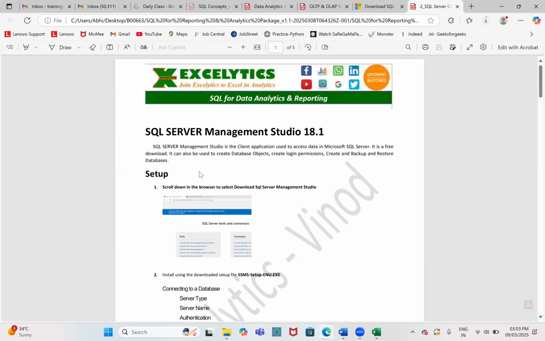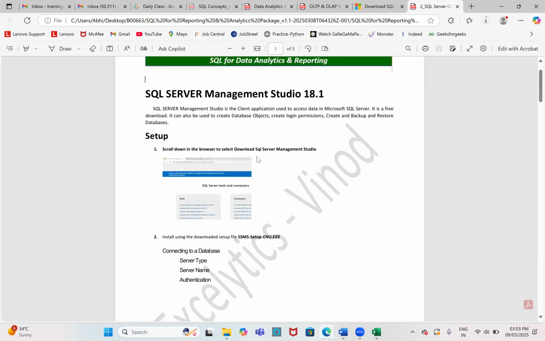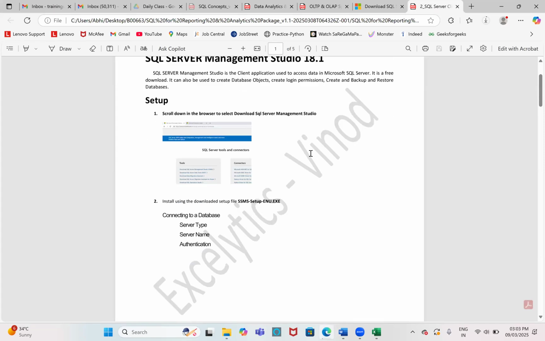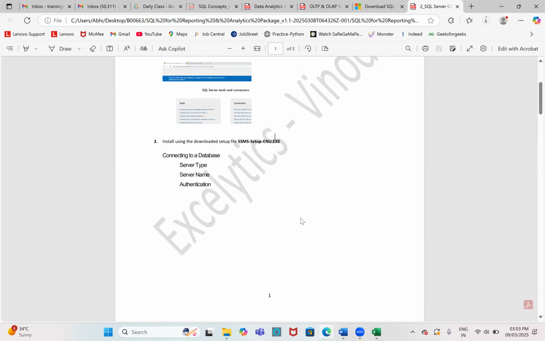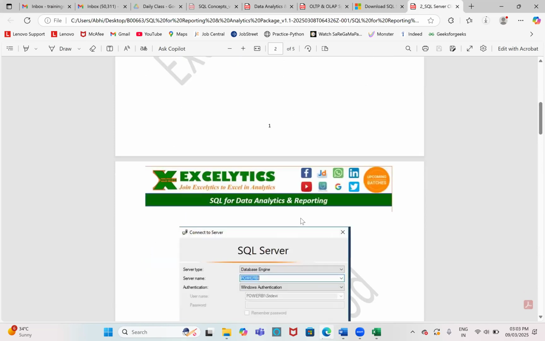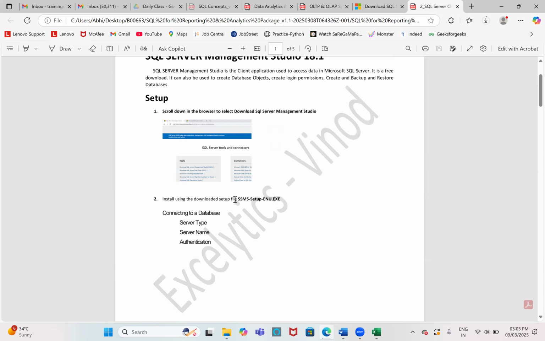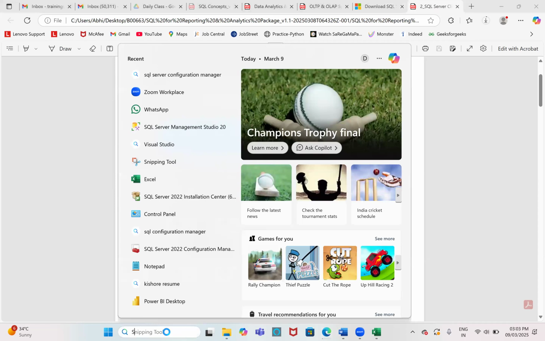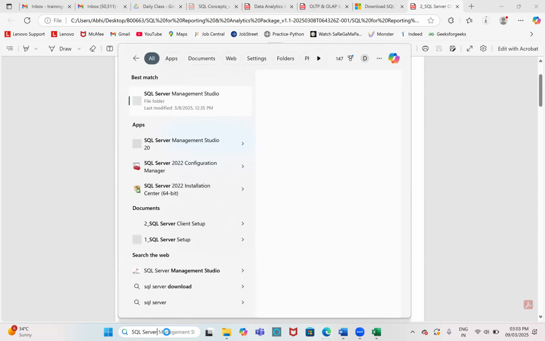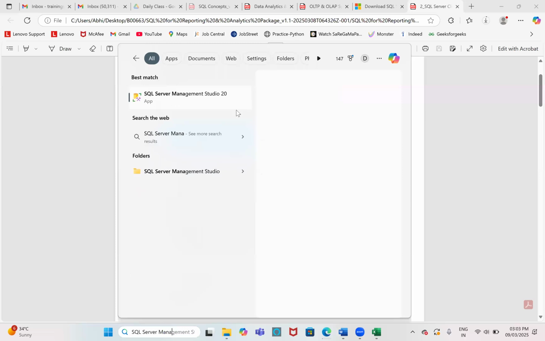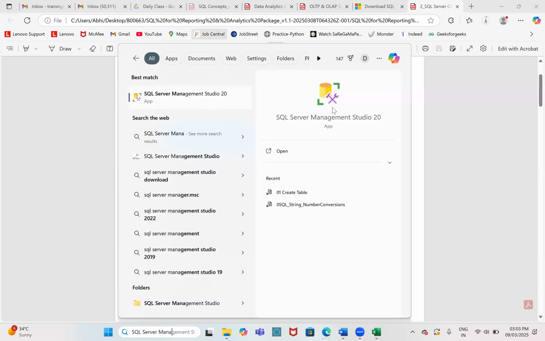Once you click on that, scroll down in the browser to select SQL Server Management Studio. You will find this executable file. Once you install that, type SQL Server Management Studio. This is how it will appear. Click on it.